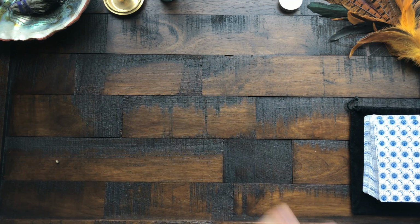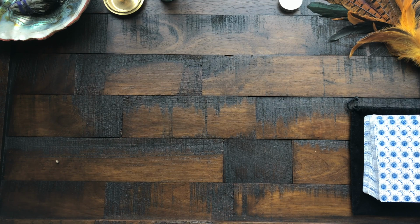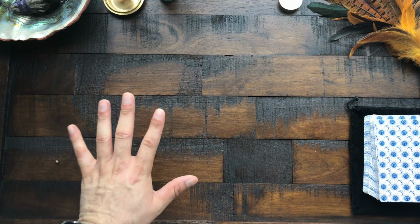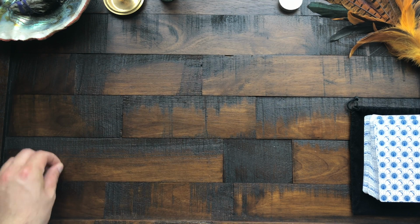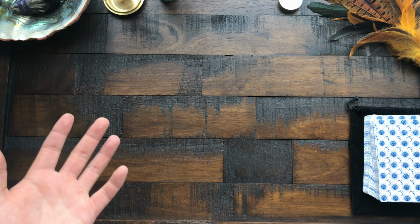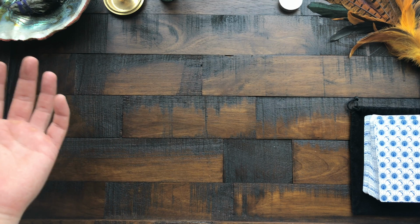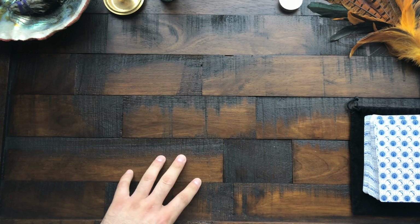And yes, as you can tell, I copied, or borrowed, Kelly from Truths and Stories' idea to get this collage frame and use it as my backdrop, my table. I'm not very creative, so I have to steal ideas from other people who are. So thank you again, Kelly, for letting me borrow this idea.